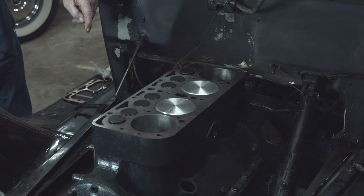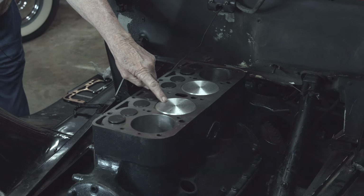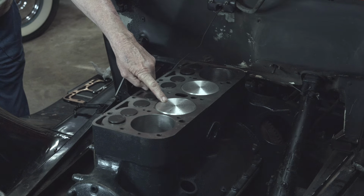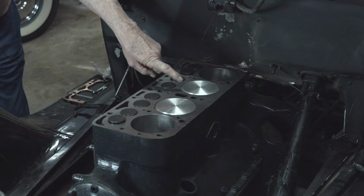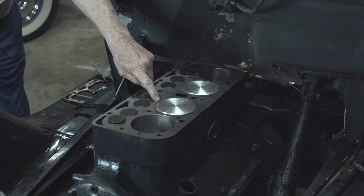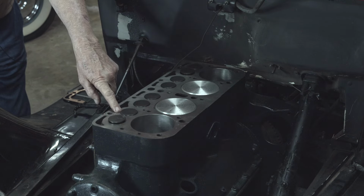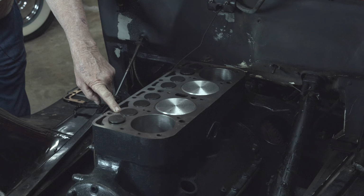Now, like I was telling you, in this motor we have brand new pistons. It's been bored out 60 thousandths over, and that'll give it a little bit more power. A Model A is pretty thick. You can bore them out to 80 thousandths over, where a lot of new cars don't have quite that thickness. It's also got new cadmium plated valves.